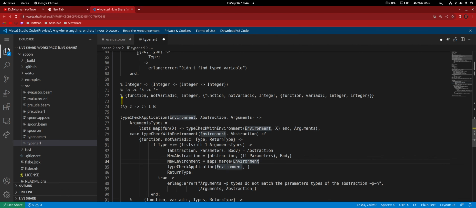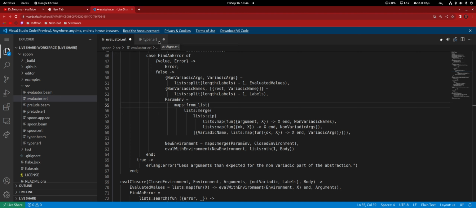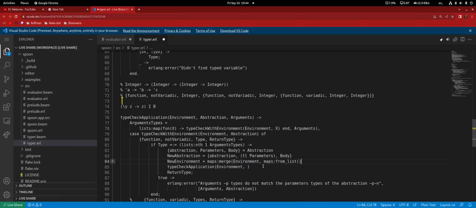You're going to do this. And we need... wait a second. Maps from list. That's what we want. Okay. Then we're going to have that like this, and what we want here is to put in a list x, which is the type in this case, and you want to map that to... it's not type. Isn't it a key? Oh no, never mind. It is a key. It's a head tuple.